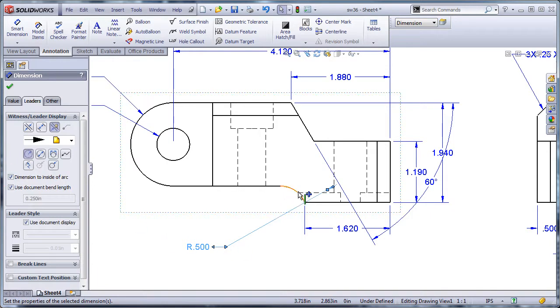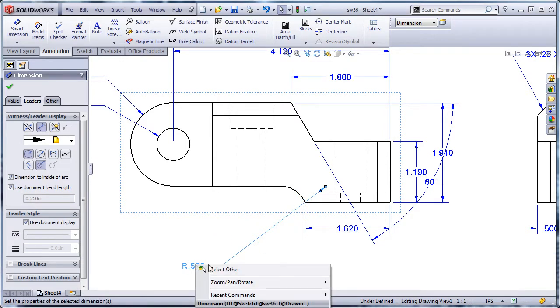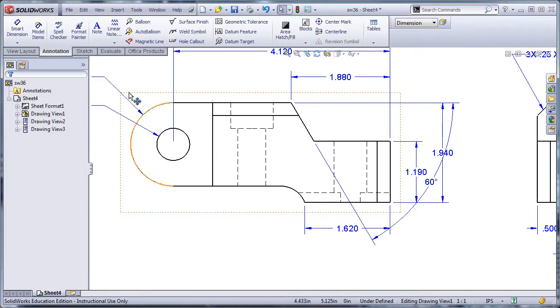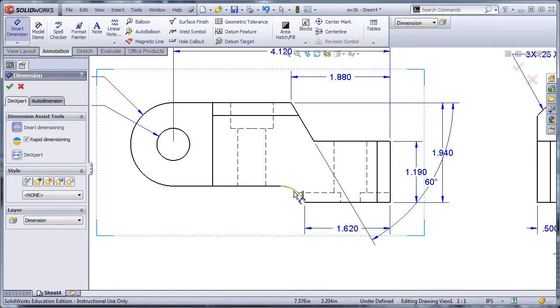If that puts the arrowhead on this arc, you can just flip the arrow over, great. Go ahead and do that. But chances are you're going to get this weird behavior that passes through this corner, and I don't know why it's doing that. So I'm just going to hide or delete this dimension and put it back in again manually. So I'm going to go Smart Dimension and pick that arc, and you'll probably have to do this on yours.